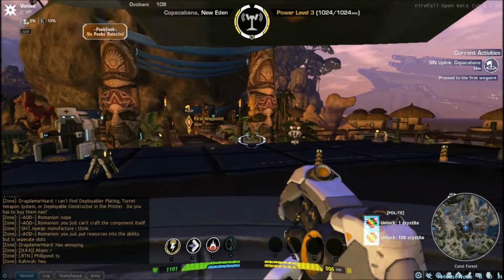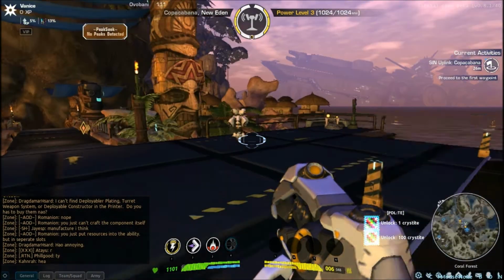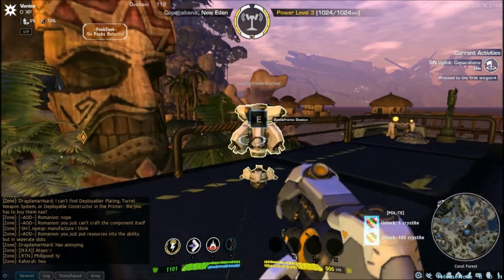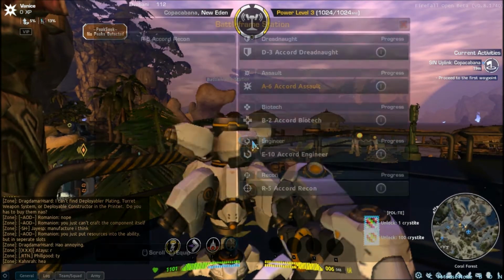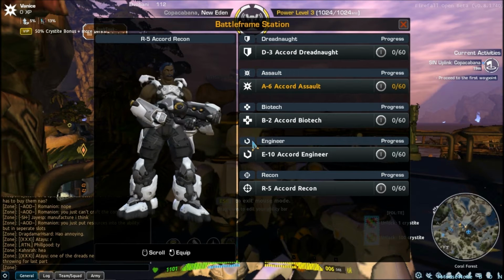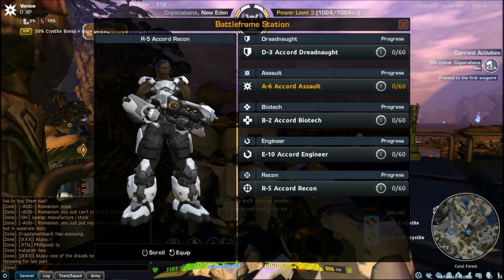When we first walk out of the dropship, there will be 3 waypoints. The battle frame and new U will be marked until you use them for the first time. This is not the first take of this video, unfortunately. Open this up, we'll see that we have 5 battle frames unlocked by default. They are the Accord standard issue battle frames.